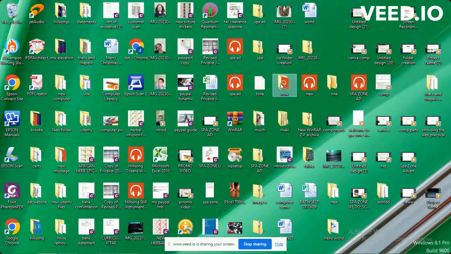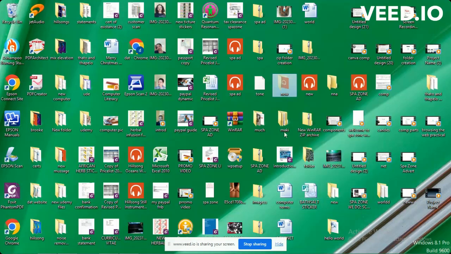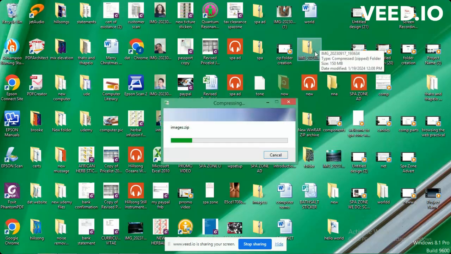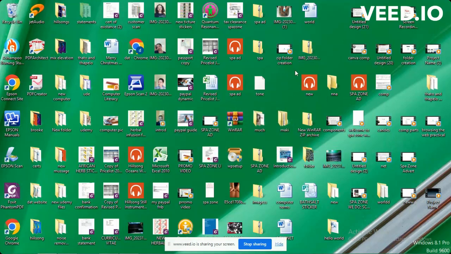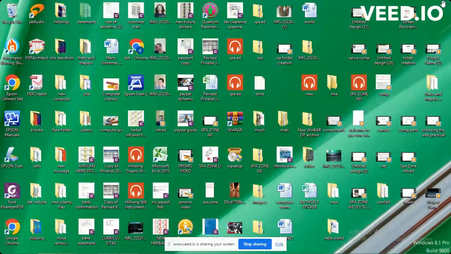And let's say now I want to move this to this image zip folder. If you don't drag it, you can right click it and cut. The cut option is now inactive, as you can see. Then right click on the folder you want to put it in, then you say paste. You see it moved, it's no more in the original location. Double click that zip folder, you can see it's there now. That's how we do it.